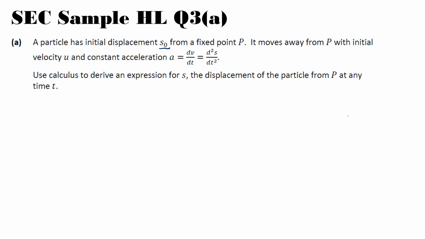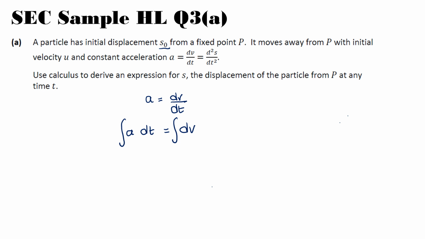So a few things to note. We have a constant acceleration, meaning acceleration is a constant, and we can let that equal a. So let's start off with a, and we're going to use dv/dt, just the first derivative, to get us going. Let's break this out. So we get a dt is equal to dv, and we're going to integrate both sides.